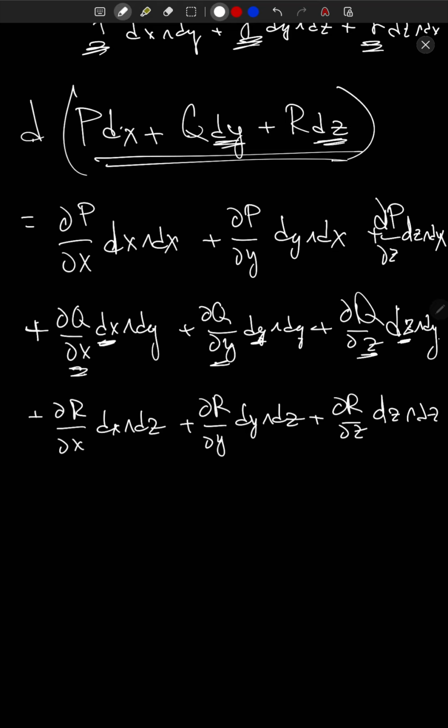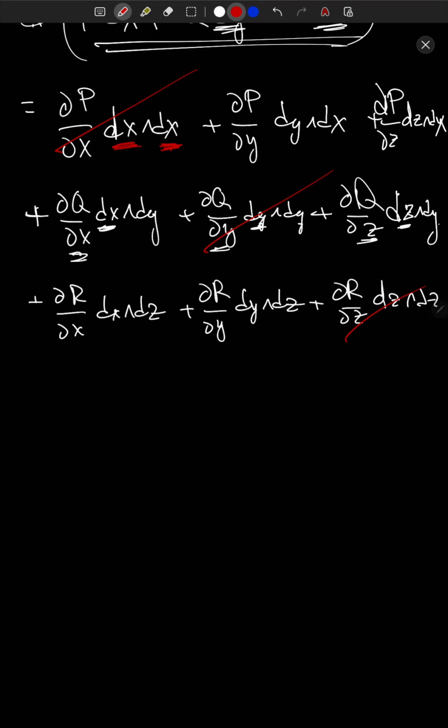It looks terrible, but remember this antisymmetry. If you swap the order, you should pop out a minus sign. But if you swap the order of dx wedge dx, you get the same thing, and you still need to pop out a minus sign, which means dx wedge dx is equal to the negative of dx wedge dx. How can something be the negative of itself? It has to be 0. So these are actually 0, 0, and 0.